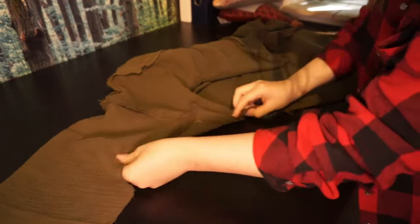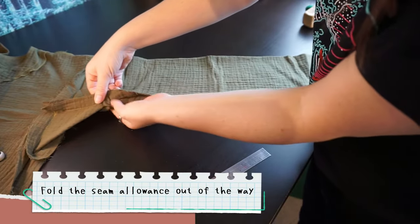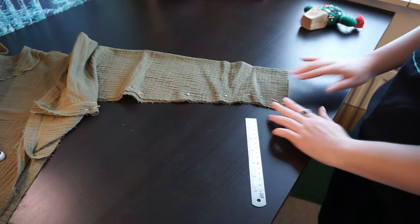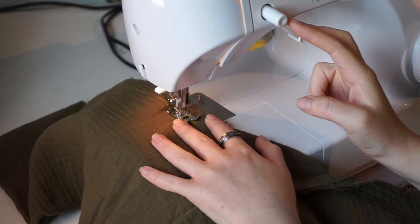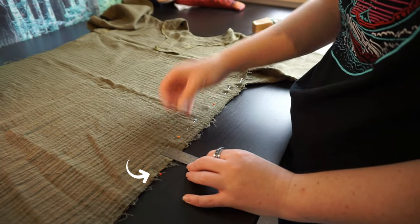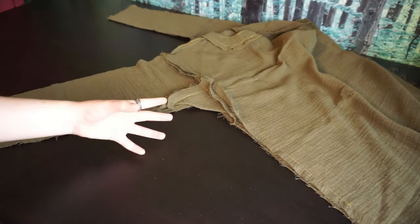And there you go — you have sewn in the gusset! Once you lay the tunic flat, you see it turns into an extra triangle at the underarm, giving you extra movement space. The gussets also mean there are small changes on the sleeve and the side seam. Here we can start by sewing the sleeve from the gusset to the end at the wrist, keeping the regular two centimeters seam allowance. We can do the same for the side seam. For this tunic I'm going with the side split option, so I sew from the gusset to where I want the split to start. If you don't go for the split option, you sew from the gusset all the way down to the bottom.